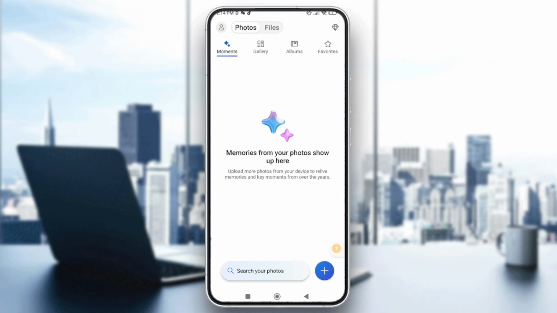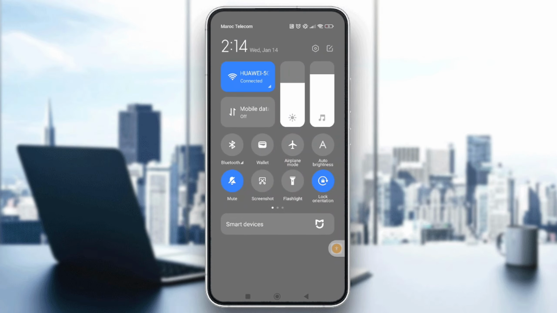In today's video I'm going to show you how to fix upload blocked in OneDrive app at 2025. So the upload blocked error usually occurs due to network restrictions, insufficient storage, file type and size issues, or account problems. So at first you will need to check the internet connection.